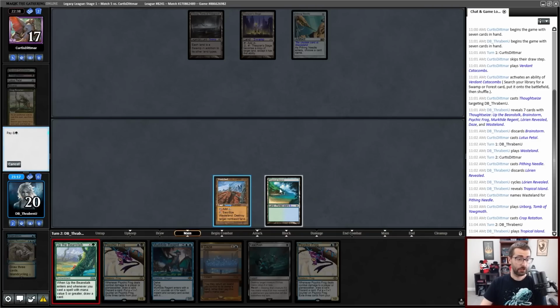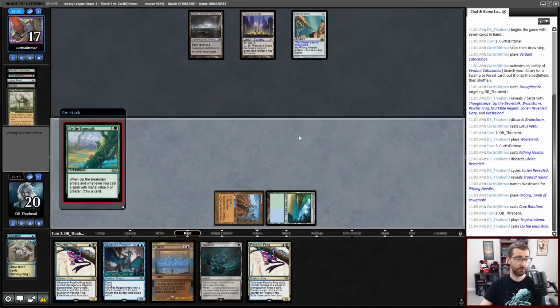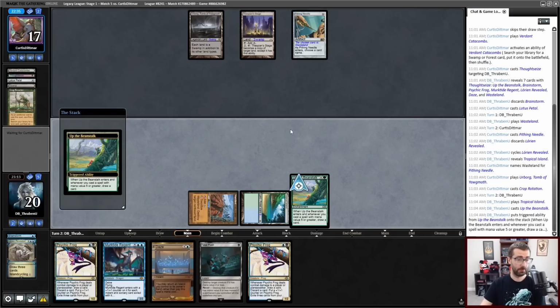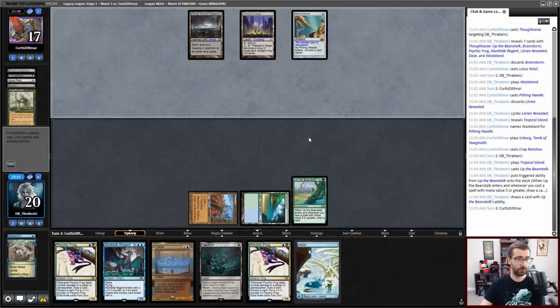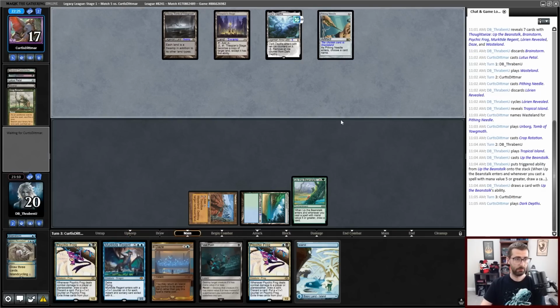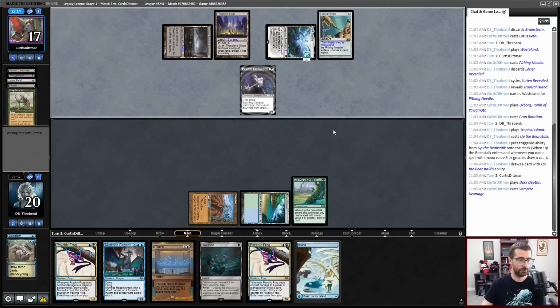I guess there is a small chance that my opponent has to cast another spell on this next turn, and I can draw Force of Will to stop that, but I think my opponent just plays Dark Depths and I lose. I also can't answer this Pithing Needle. So Daze does not do anything against that. That was such a good Force of Will.